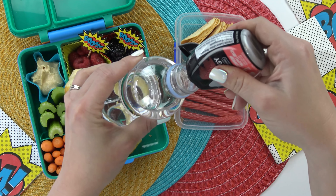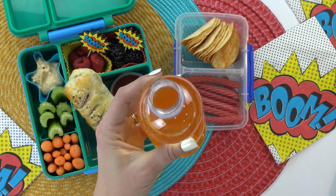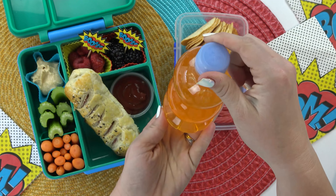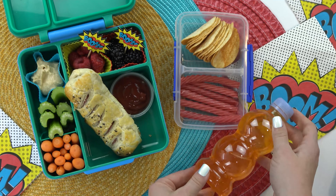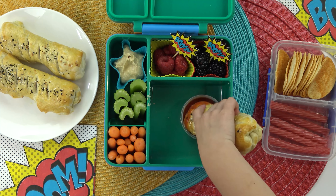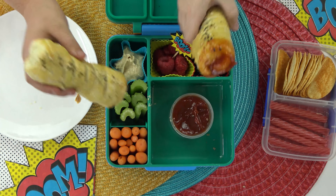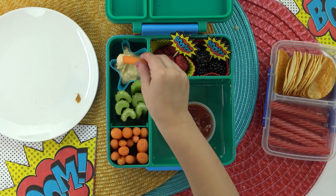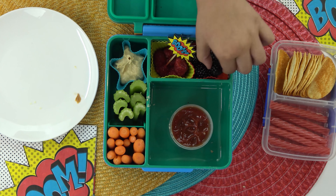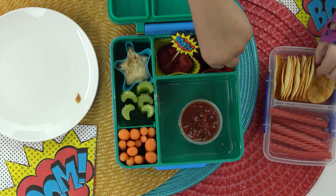And of course, we have to end this lunch with the drink. For his lunch today, Xavier chose some flavored water, so I'm just gonna go ahead and add some into this really fun bottle, get the lid on, shake it up a little bit, and that's it. Time to let the kids dig in. I really liked the pigs in the blanket. My favorite was the pigs in the blanket, and the blackberries, and the red berries, and the licorice, and the drink. So everything except the veggies? I like the licorice and the hot dog.